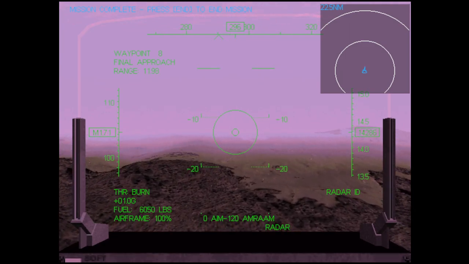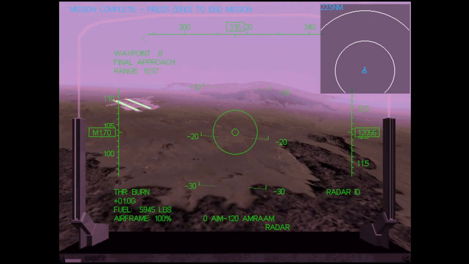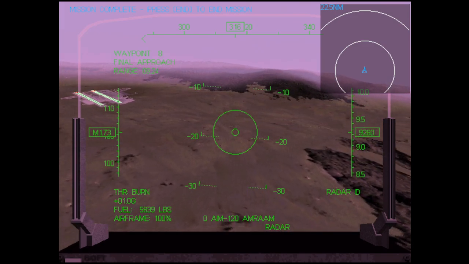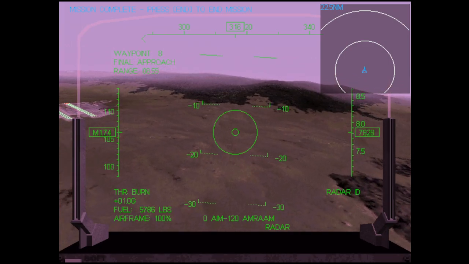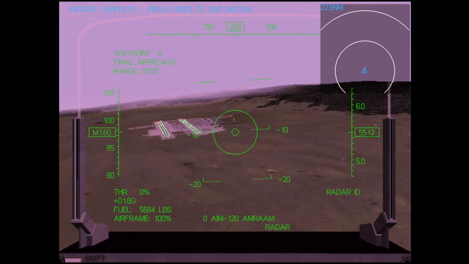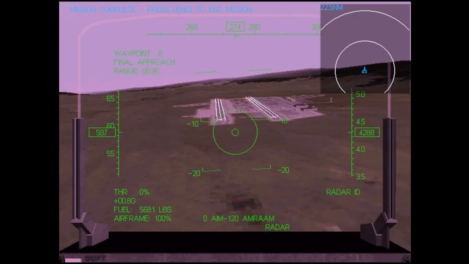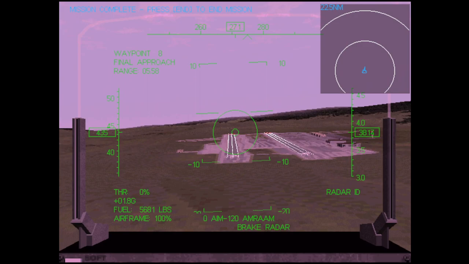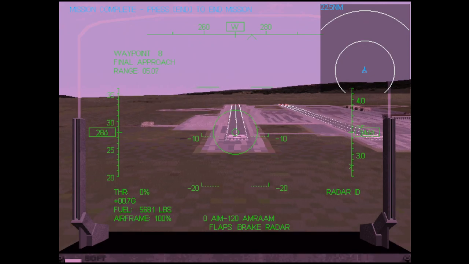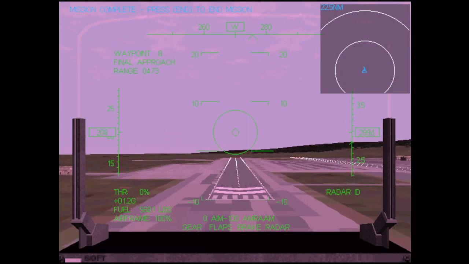Okay, we are 12 miles away from the base. Let's try to land there. I remember when I was a kid, I always had troubles, or it caused me difficulties to land in flight simulators. It was always the most difficult part of the flight, just to return to the ground safely. But not in this game. This is very easy and very friendly for beginners to fly, land, and so on.